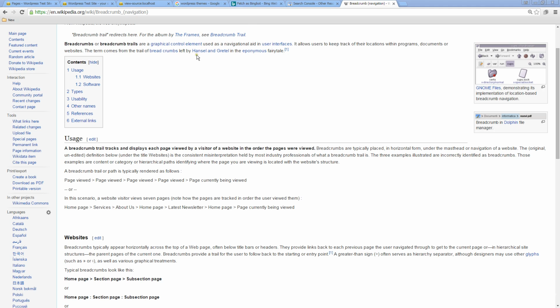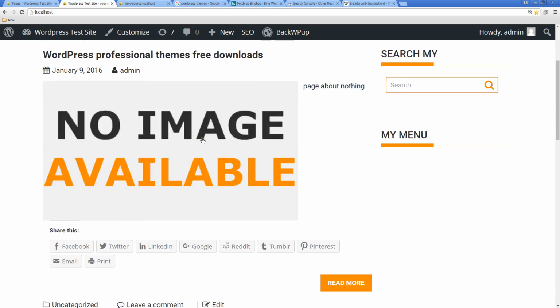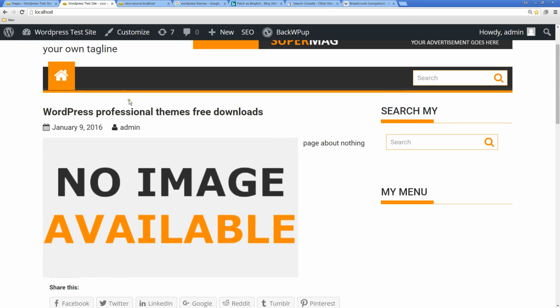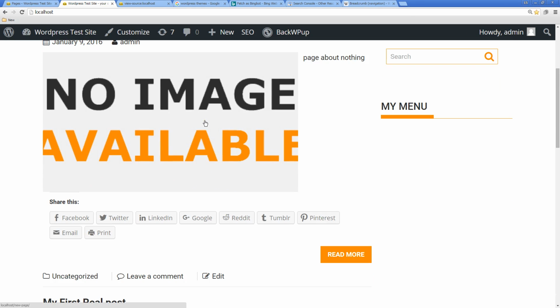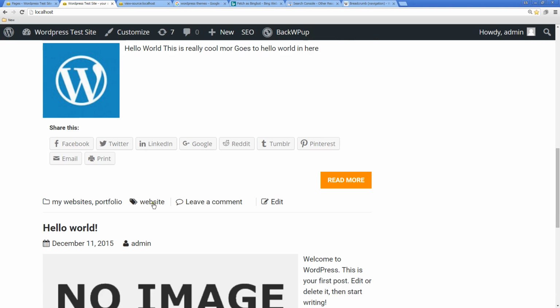And then besides the navigation bar and the breadcrumbs, there are also links within the page. Any text links within the page will link to other parts of the website. So over here we're linking over to these categories, the category pages. Those are additional ways that bots can index and navigate through your website.